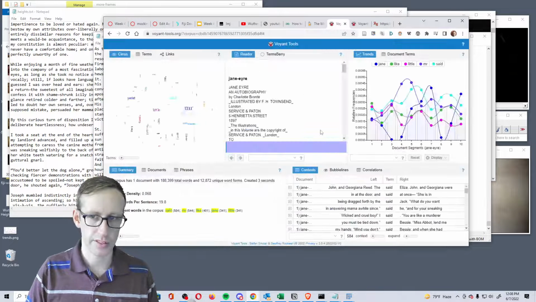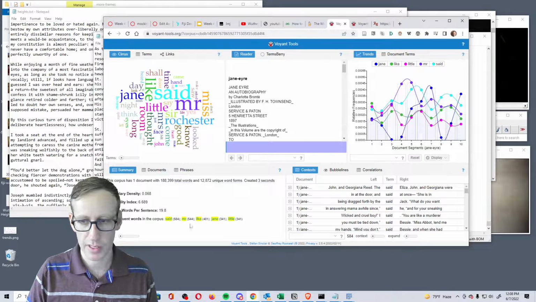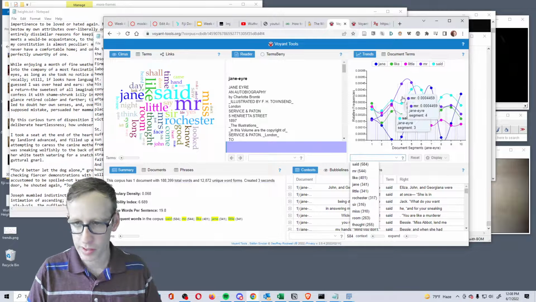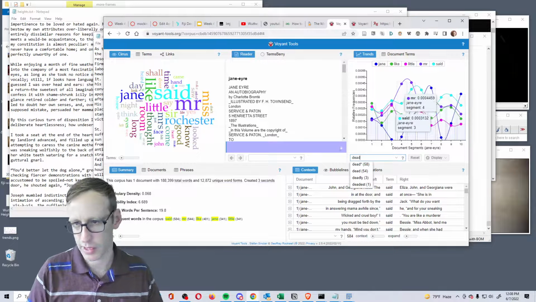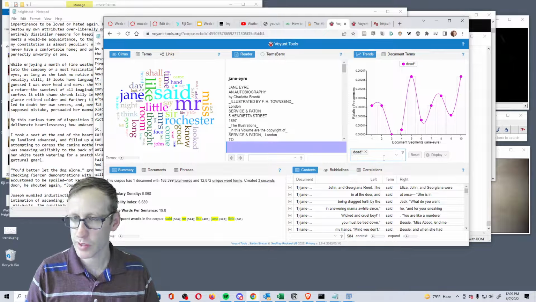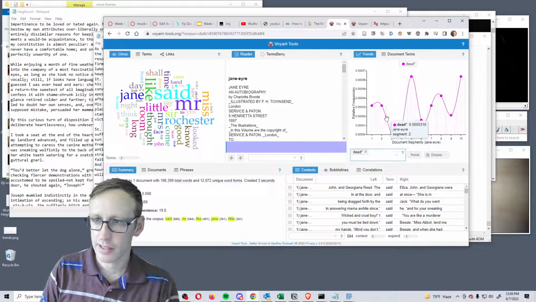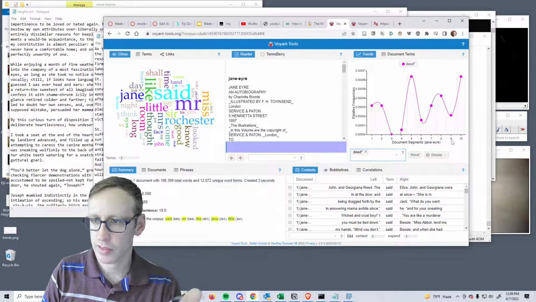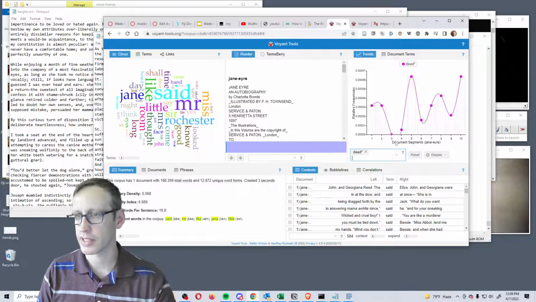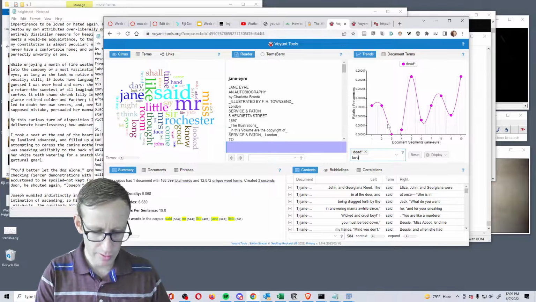I'm kind of curious now to see what it does. I did read Jane Eyre when I was in high school, but I don't remember it very well. I don't really remember the plot. So let's do another. Okay, that's sort of interesting. We've got a pretty similar graph for the word dead compared to Wuthering Heights, as far as it's really low at segments 3 and then 4 in this case, and then there's a peak in segment 5 right near the middle. That's interesting.